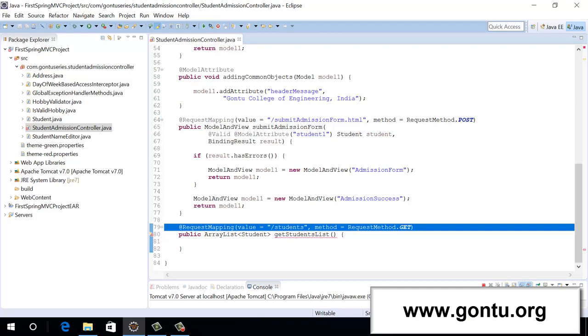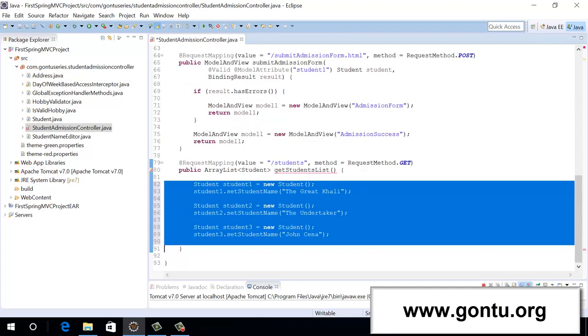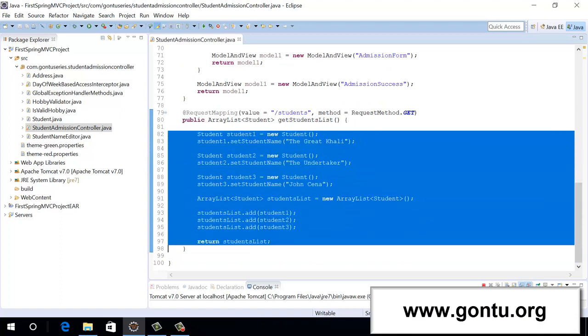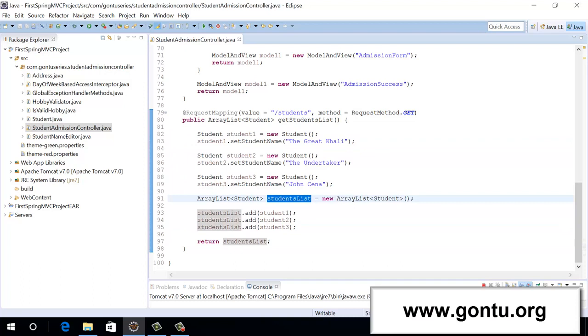Now let us include the Java code which is going to prepare the list of students who have submitted the application form to it. Cool. So here, with this piece of code, I'm preparing the list of students who have submitted the application form and returning the same from this method. Guys, now what exactly do we want Spring Framework to do when a client makes a GET request using this HTTP URI? We want this application to simply return this list of students in the JSON text format.